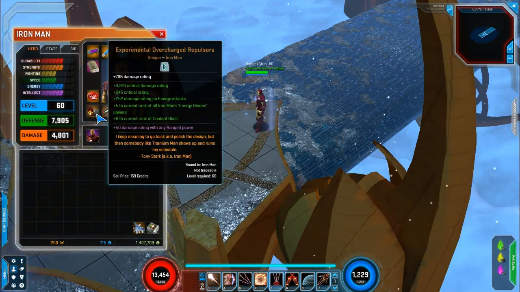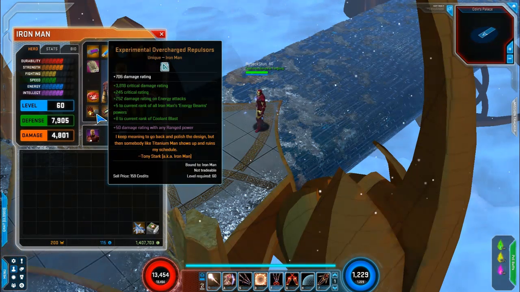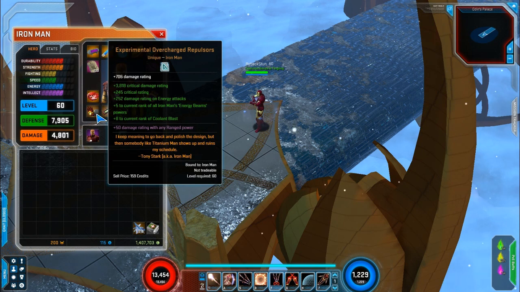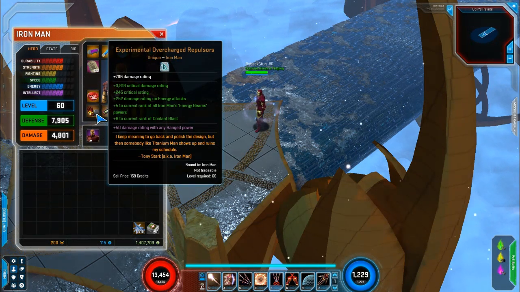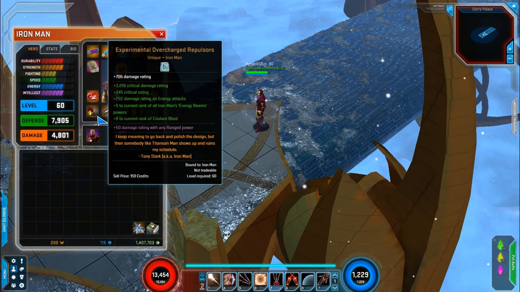Right now I'm using Experimental Overcharge Repulsors, crit damage on energy attacks, 5 to energy beams, and 8 to coolant blast. Coolant blast is wasted at the moment because I don't use that power. I don't have that build. But the plus 5 to energy beams is amazing, and I do have the bow enchant on it, which gives me 50 damage rating to any range power.